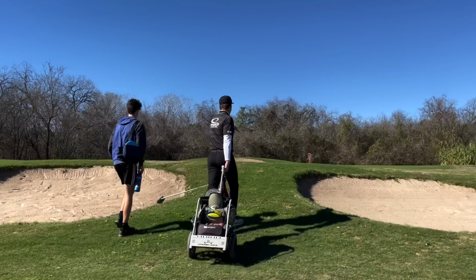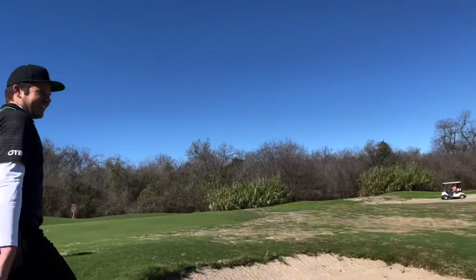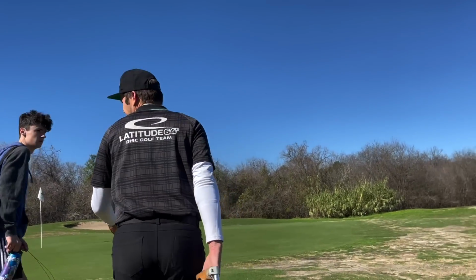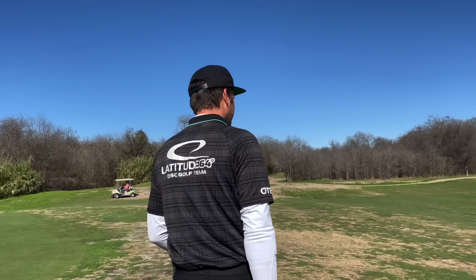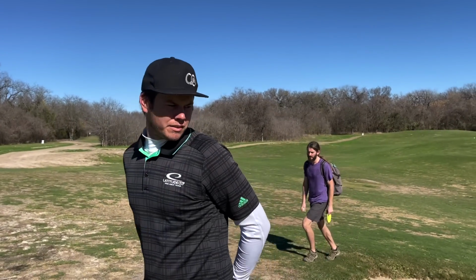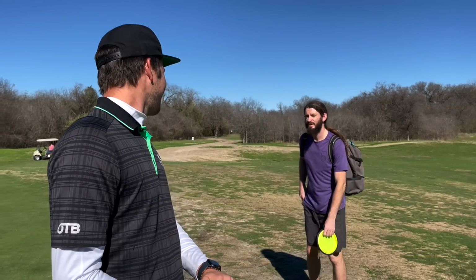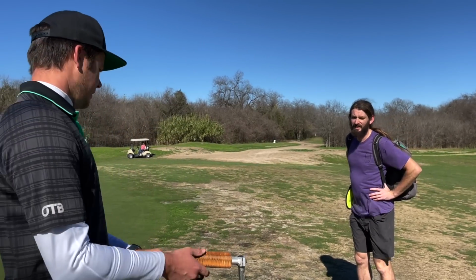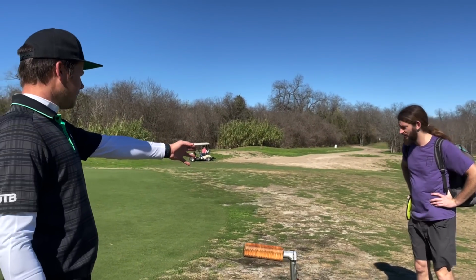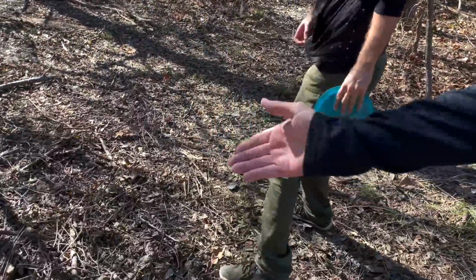I wouldn't even hate a par 3 on top of here, make it kind of risky with the bunkers, make you play hazard, small green, but honestly, at that distance, everyone can get a look. Yeah, that kind of reminds me of Vegas hole 7 or whatever. Hole 7 in Vegas, or I was gonna say Mulligans, some of those. Maybe it has to go slightly right there. It's a lot easier. We can see the hole, then we come back and clean it up.